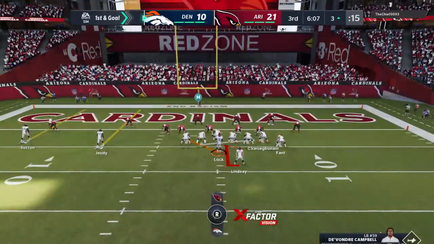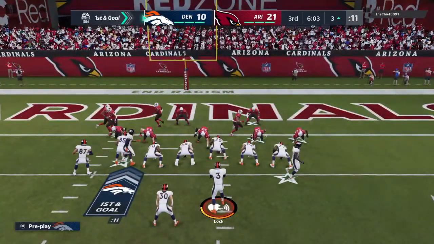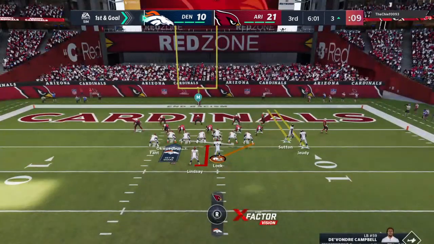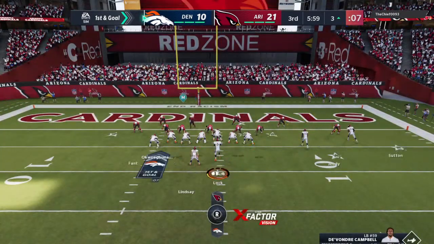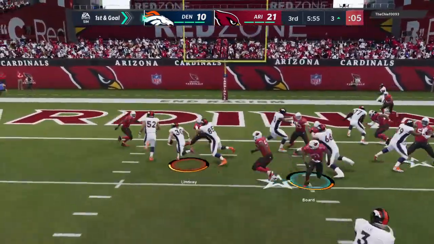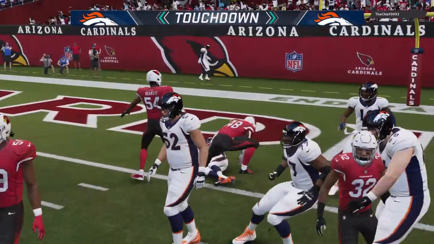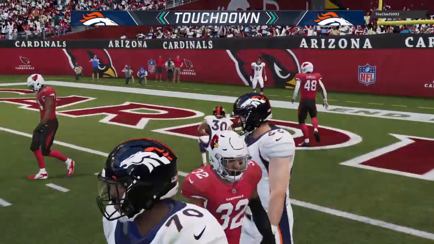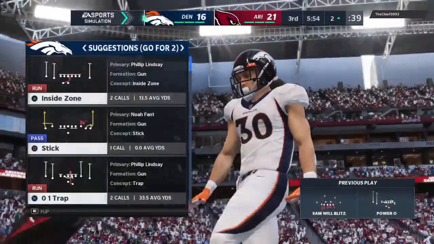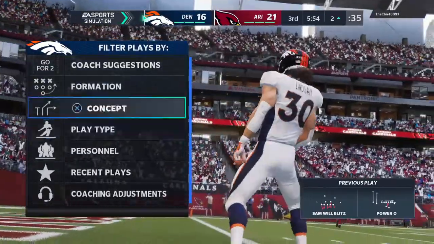First and goal, and they've got to be thinking a chance to get right back into this football game. Under 10. They'll try to run with Lindsey. And he is into the end zone for a Denver touchdown. Philip Lindsey, his 3rd touchdown now on the year. And the Broncos draw a bit closer.